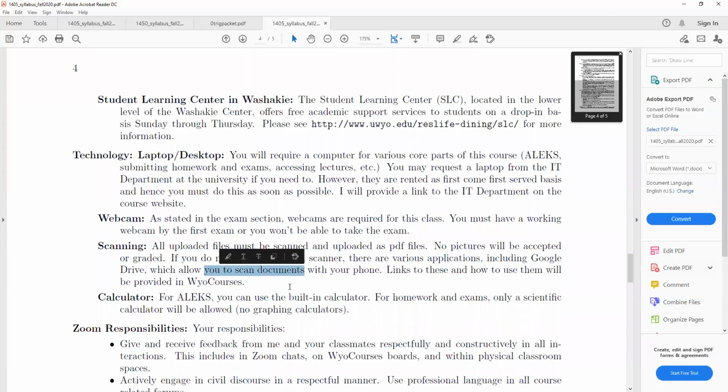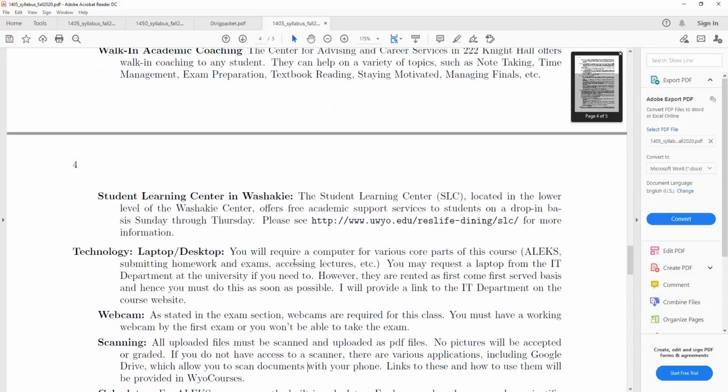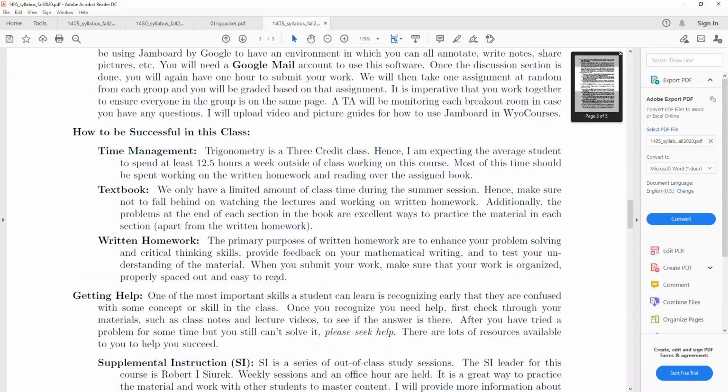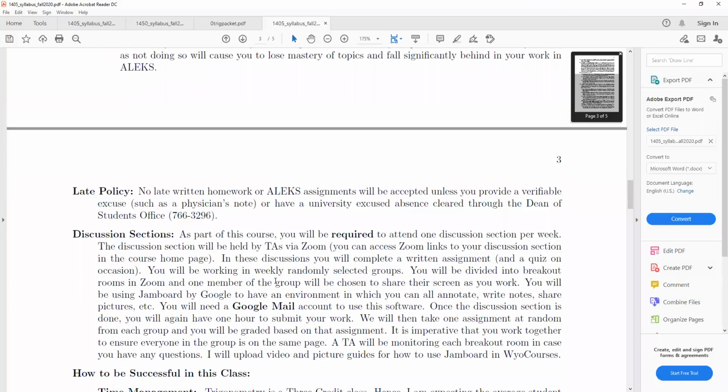Now, the other thing I'm going to require is that you save your scanned documents as a PDF. Right? That's the other thing. So in fact, in the assignments, I will make it so that you can only submit PDF files. Right? And I reserve the right that if you don't use the scanning app or a scanner and you take a picture and it's hard to read, I reserve the right to not grade the assignment and give you a 0 for the things that I don't understand. Okay? So that's scanning, and that's how you're going to submit your written homework. Again, you're going to scan it once you're done and then upload it to Wire Courses.